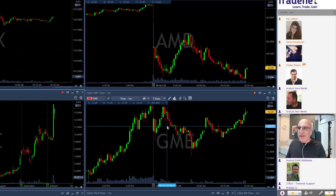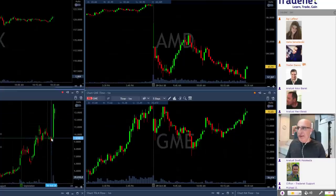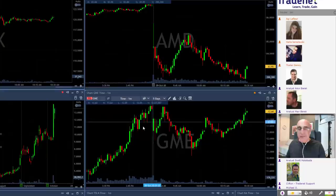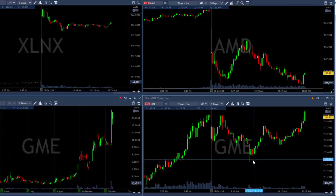The GME trade is a little different because you need to look at the daily chart. The daily is extremely interesting — yesterday it had a huge upside day, almost without a gap, and then you expect some profit taking today. We used that profit-taking setup and it worked out nicely. You can see it's returning to the highs — you never know with a stock that strong — but you expect some profit taking after a big move, especially with this pattern where it's very likely to come down.